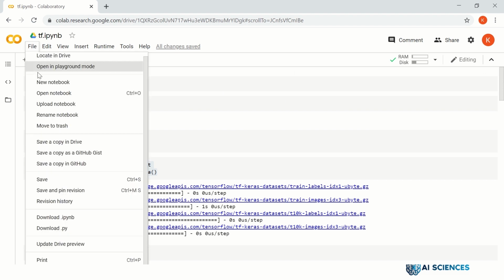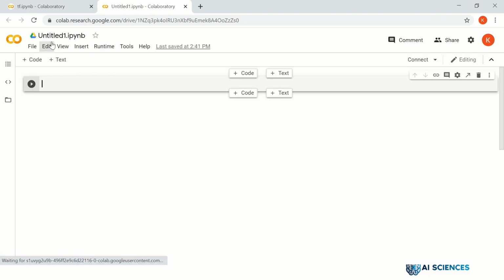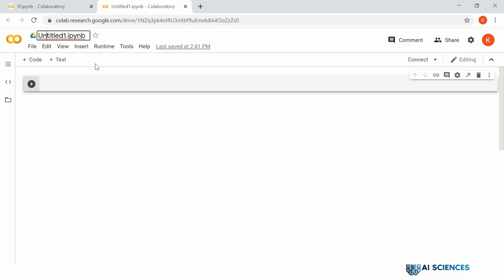Let's first generate a new notebook, this one. It's generating a new notebook. Yeah, it's ready. Let's rename it. Let's name it model CNN, the convolutional neural network model.